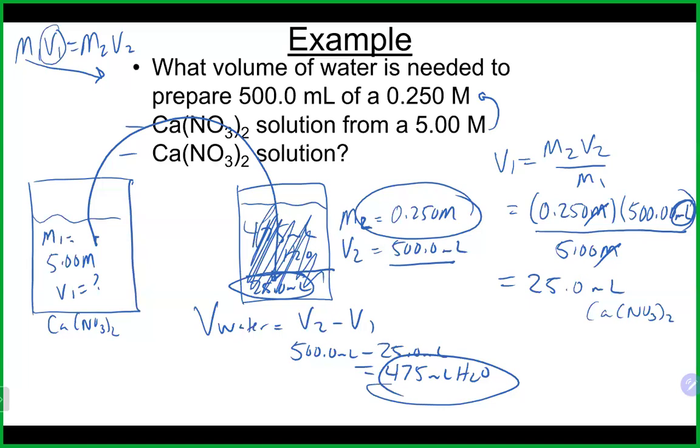The answer is 475 milliliters of water, because the first sentence of the question really wants to know how much water you want to add. A lot of times people will just do the calculation and put down 25 as the answer, which technically would be wrong on this question because it's looking for water. If you want to know how much of your more concentrated solution, 25 would be the answer, if you want to know how much you had to take out of that solution. So you do want to make sure you answer the question correctly. For this one, the correct answer should be the actual water answer. Other questions?